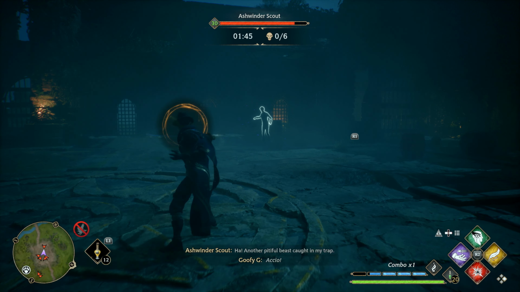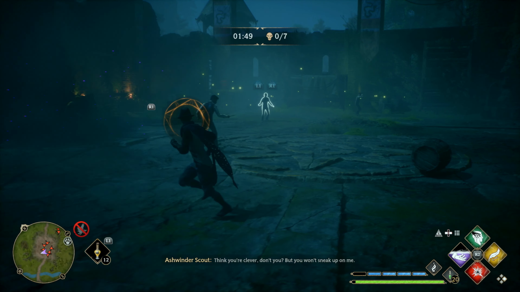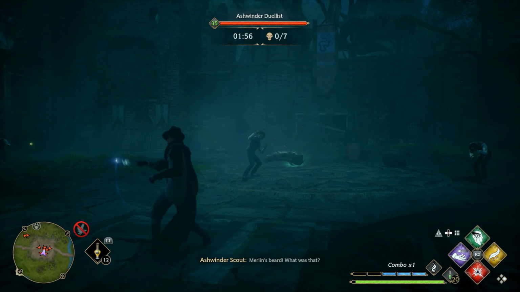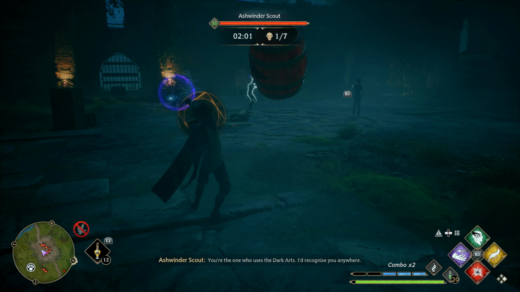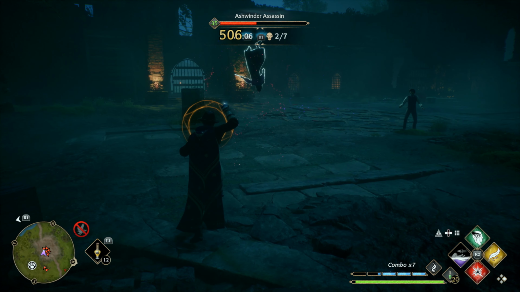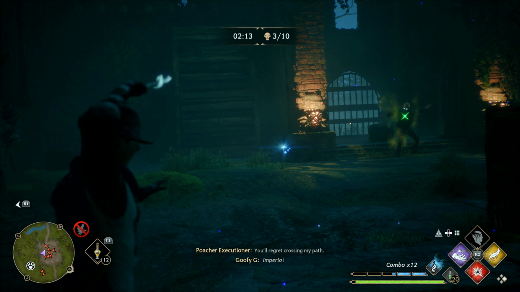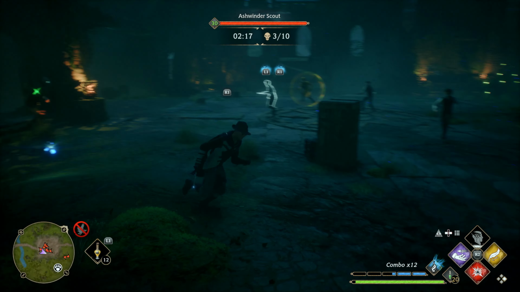Ashwinder scout. So these are now a full beast caught in my trap. Think you're clever, don't you? Allow me to put you out of your misery. Maybe the duelist? What was that? You're coming to regret that. Ashwinder scout. Ashwinder assassin. I don't think I have such magic. Such arrogance, thinking you could inherit. Let's go with the poacher. Poacher executioner.